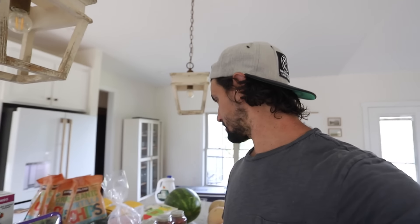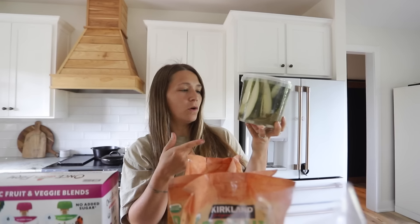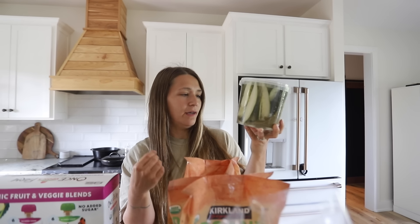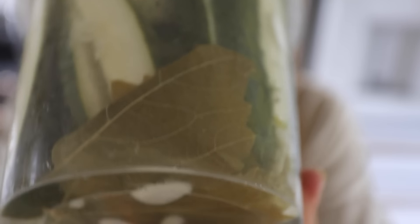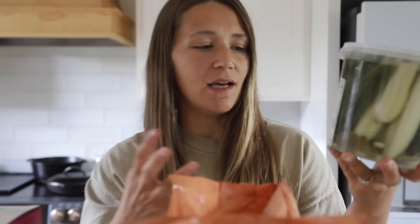Organic raspberries. And I love these Grillo's pickles — not sure exactly how you pronounce it, but they're my favorite. They're not organic, but you can see literally all the ingredients in the jar: cucumbers, brine, water, distilled white vinegar, salt, garlic, dill, and grape leaves. No food dyes, no preservatives, nothing like that. You can literally see the garlic, dill, and grape leaves floating in there. We love those a lot.